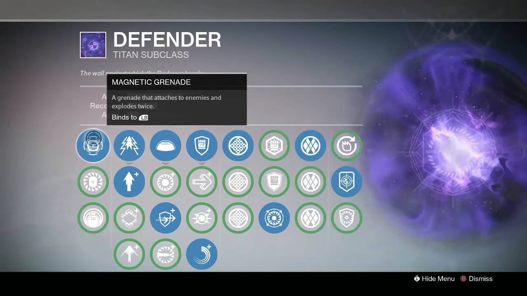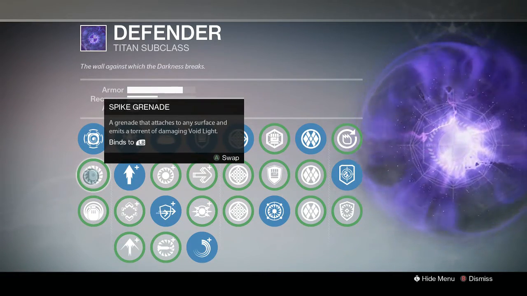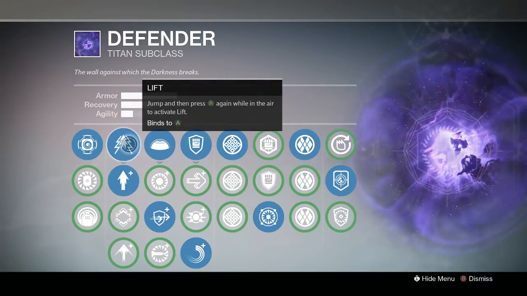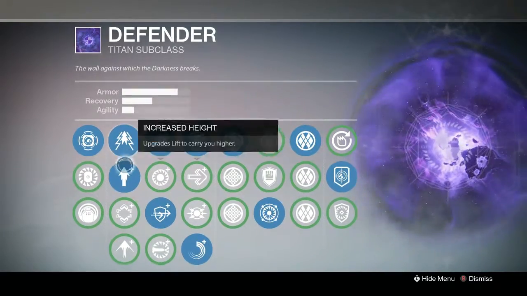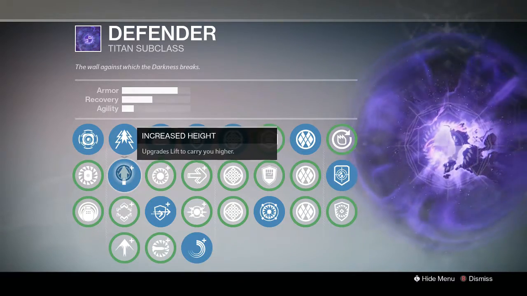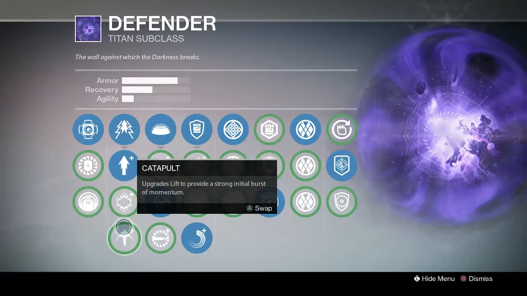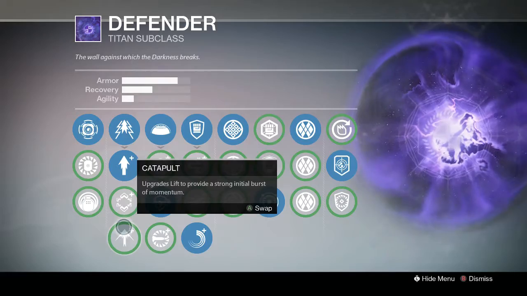The first grenade you will get is the Magnetic Grenade. A grenade that attaches to enemies and explodes twice. Very useful. It is the one I personally choose to run if I'm running a Defender subclass. Second, you have the Spike Grenade. A grenade that attaches to any surface and emits a torrent of damaging void light. Personally, I don't like this one too much. I find it very ineffective. And thirdly, you have the Suppressor Grenade, an explosive grenade that prevents enemies from using abilities for a short time. This can be very useful in both the Crucible and PvE. Again, it kind of depends on what you're trying to do though, guys.